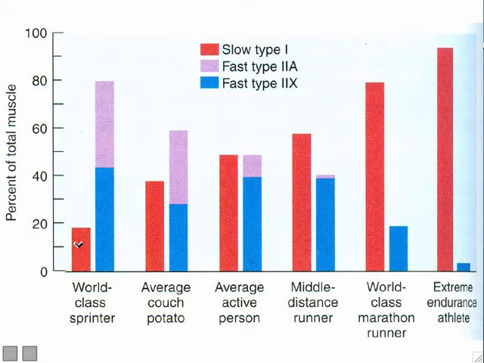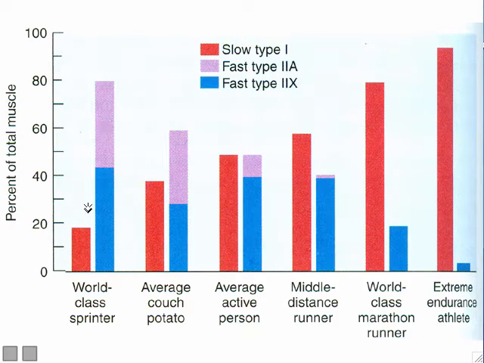In this graph, the red bar is the slow twitch skeletal muscle cells, their percentage of slow twitch skeletal muscle cells. And the non-red bar, both the blue and the purple, represents their percentage of the fast twitch skeletal muscle cells. Now, there are actually two subcategories of fast twitch skeletal muscle cells. That's why they have kind of a lavender color and a blue color. But let's not worry about the distinction. If it's blue or lavender on this graph, that's their percentage of the fast twitch ones.